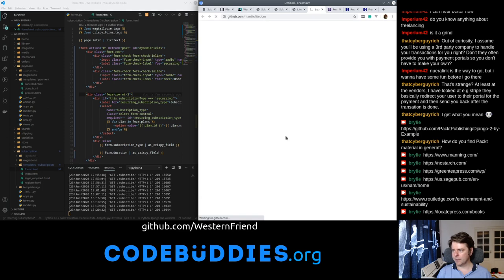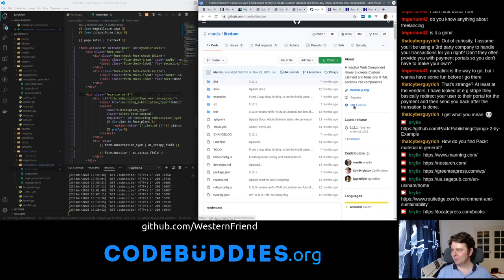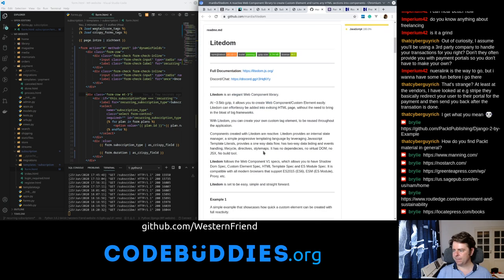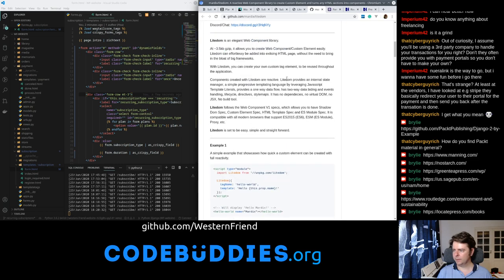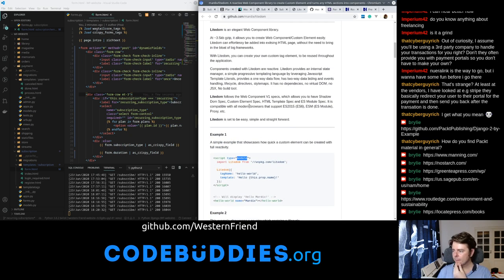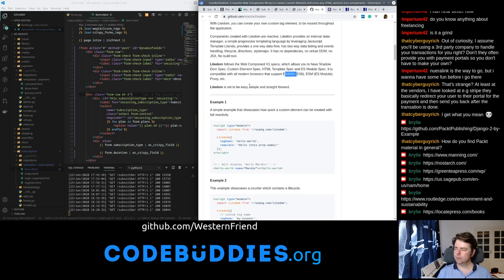It doesn't quite have anywhere near the development history, 84 commits, or number of contributors, but it just does what it does. It's small, no JSX, no build tools, follows web component specs, V1. I just like that. You just define it as a JavaScript module, which I hope has support in browsers that support ES2015. So, can I use JavaScript modules.